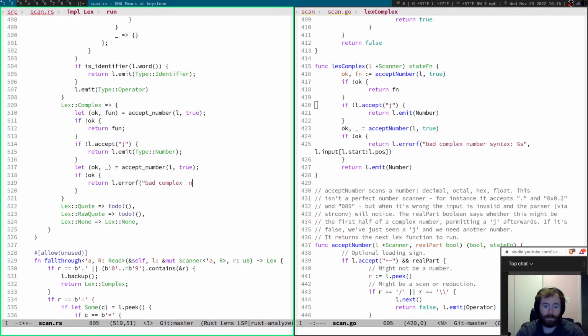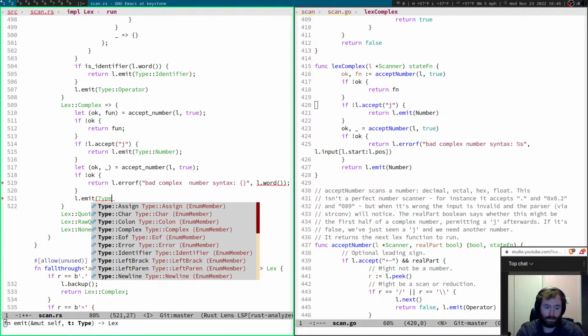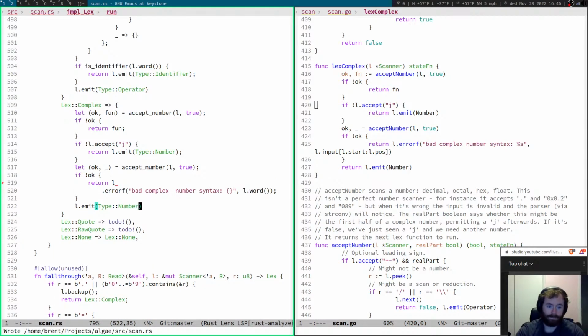L.error, add complex number syntax. Otherwise, great. We just have to go do, oh, expected one argument. Oh, right.